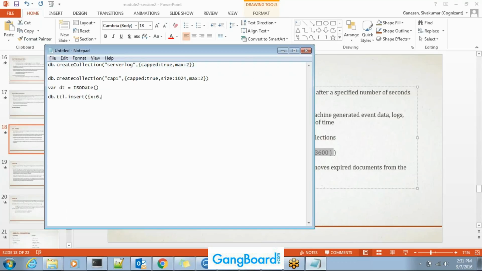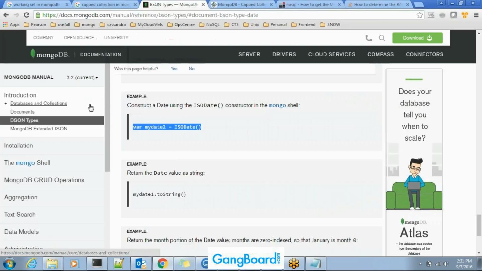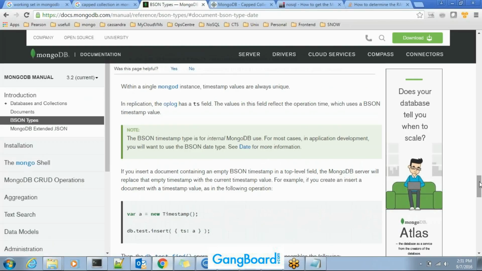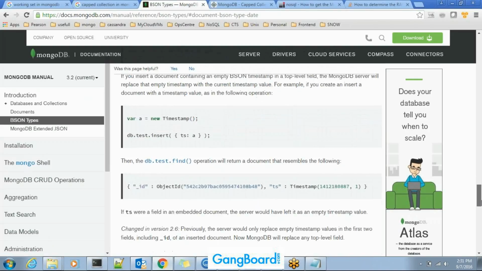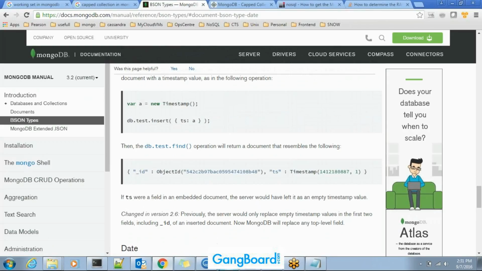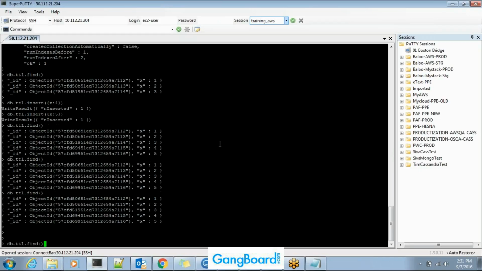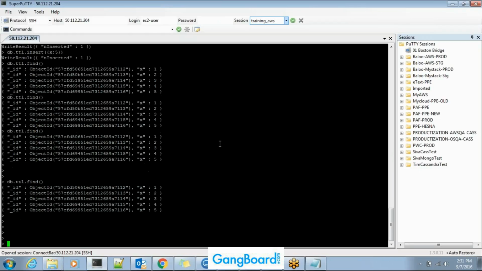I'll put it as C date, the create date. So five records are there.